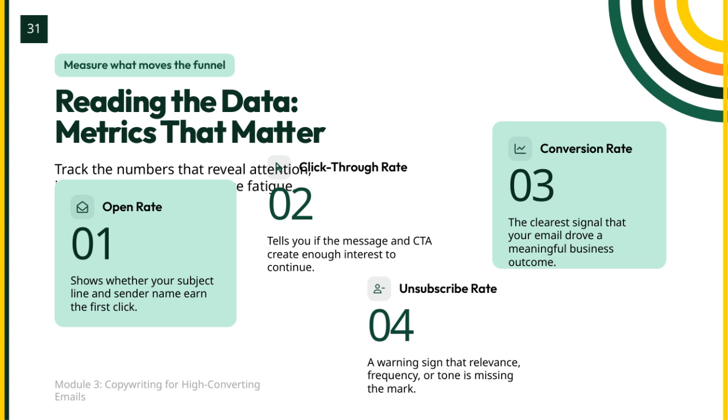Finally, we have the unsubscribe rate, which acts as a warning sign. A rising unsubscribe rate often means our emails might be missing the mark in terms of relevance, frequency, or tone, signaling that we need to adjust our approach to keep our audience satisfied and interested. Tracking these 4 metrics closely helps us optimize our campaigns and create high-converting emails.